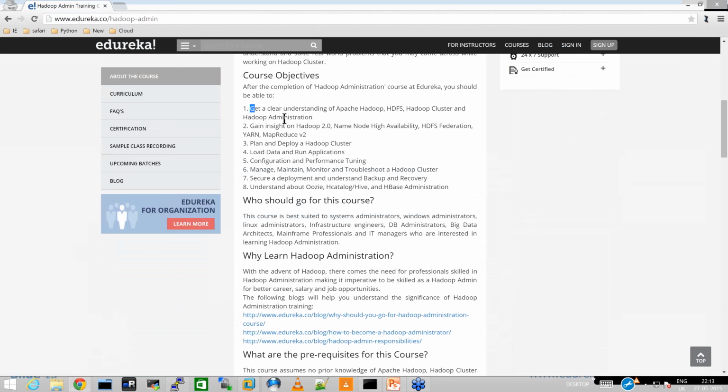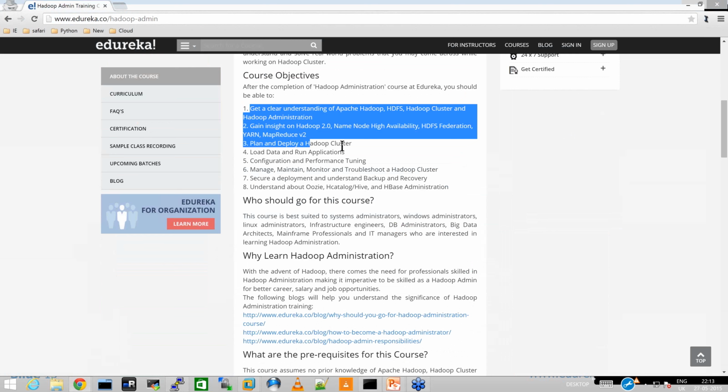So I'll say, starting from understanding of Apache Hadoop, guides on the YARN Hadoop 2 version, planning and deploying a cluster. As you can see, I have built this Hadoop cluster on my machine. So I show everything actually live.